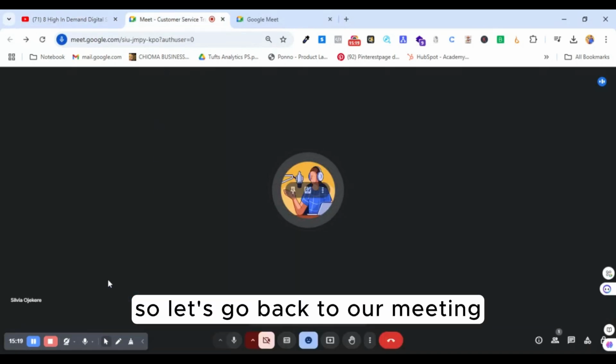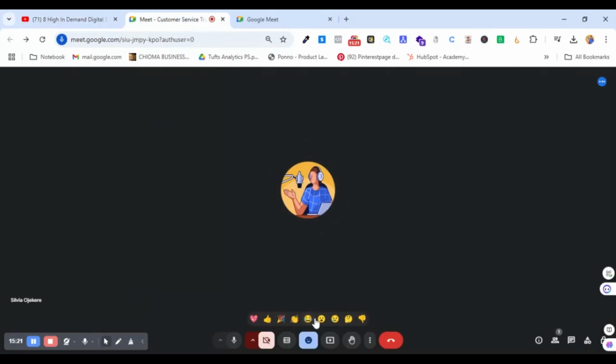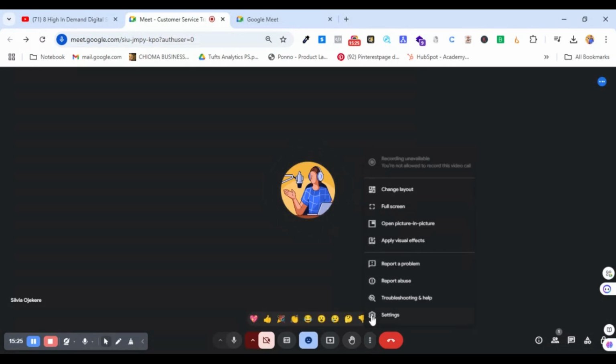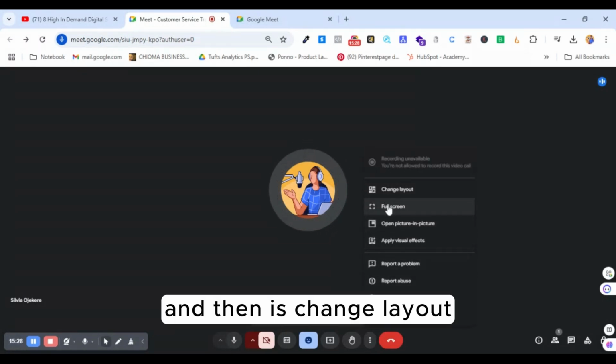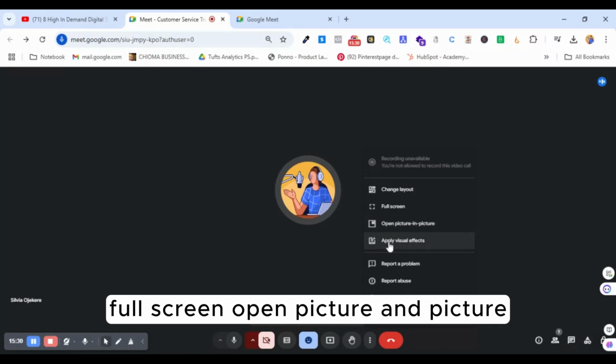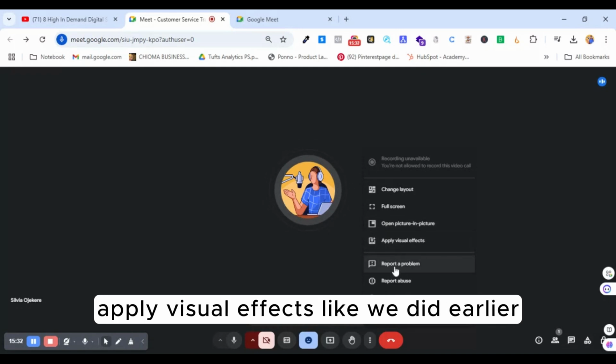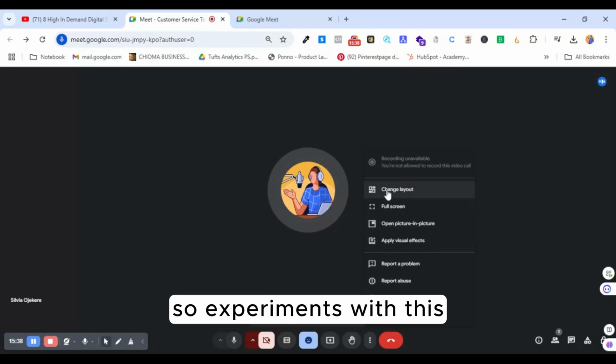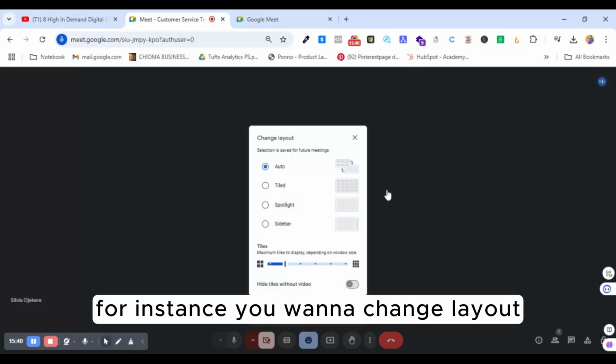So let's go back to our meeting. You come to these three dots, and then it's change layout, full screen, open picture in picture, apply visual effects like we did earlier, report a problem, report an abuse, troubleshoot and help, and settings. So experiment with this. For instance, you want to change layout.